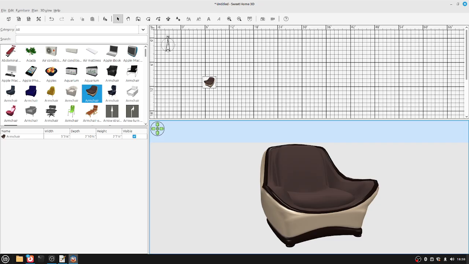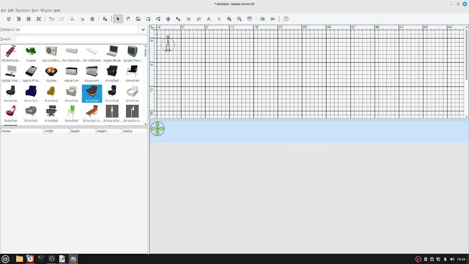I'm just going to show you the basics. So this is your floor plan, this is your 3D view, and this is basically the list of objects that you have in your model. I'm just going to delete this one because I'm going to need sunglasses to see the keyboard. Okay, because I don't want it there.